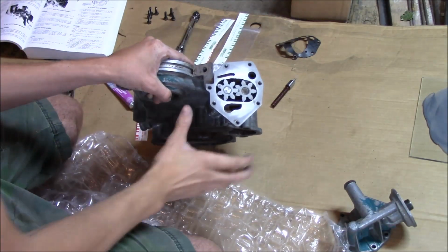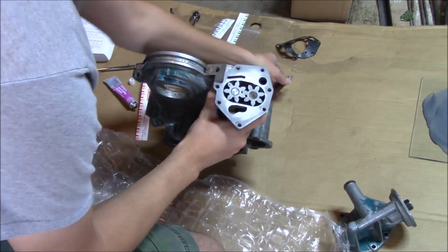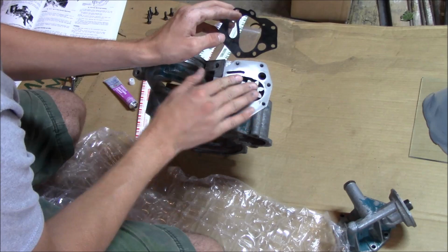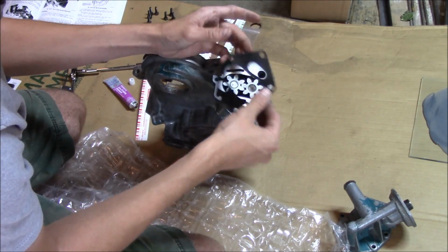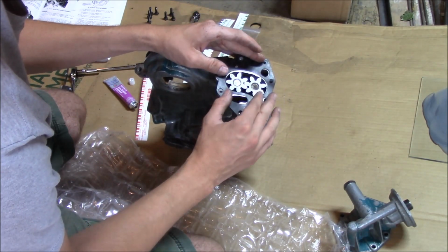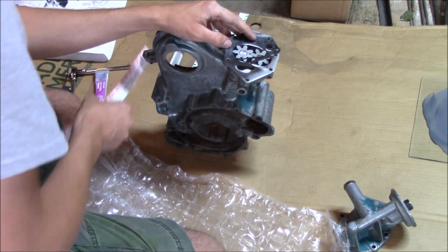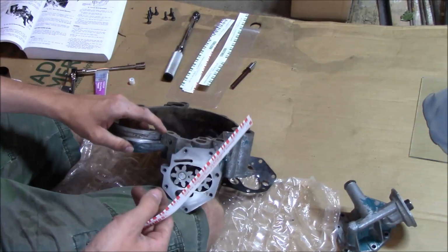Okay, so we're gonna put this back together. I'm not gonna put the over pressurized spring in there. So I've already got the sprockets and gears down in there, and we're going to try to line this up as good as we can. Then, oh yeah, put the plastic gauge in it. That'd probably be a good idea. Let me get a piece out here.